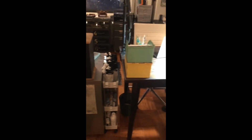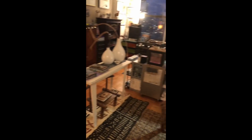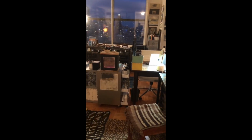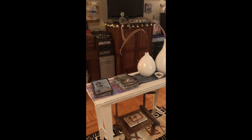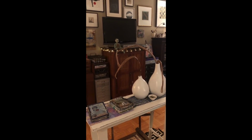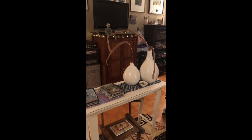So then when you flip around, I kind of created in the middle of the room this small central area, so I can work at both tables, go back and forth, and have access to paint and stuff that's in between. This sometimes is used for work and sometimes it's used for display. Right now, because of the shots for where women create, I made it full on display, but I sometimes take that stuff off and I have more space.